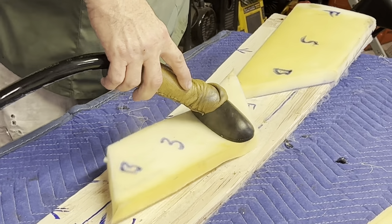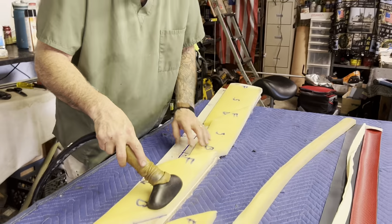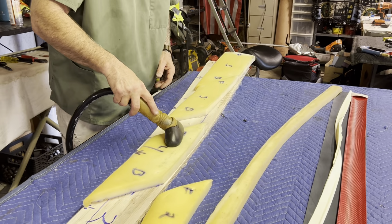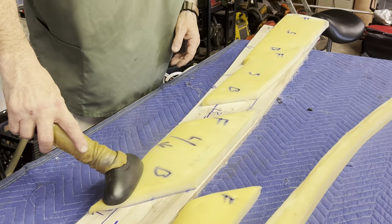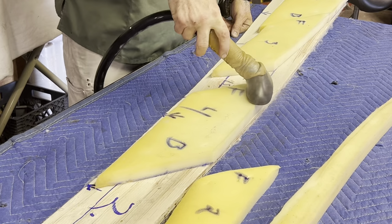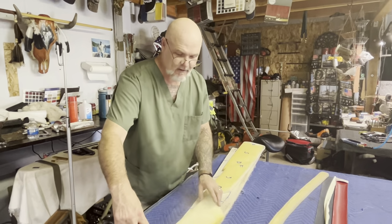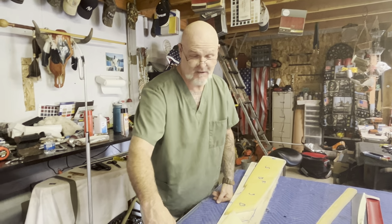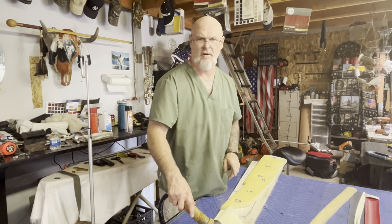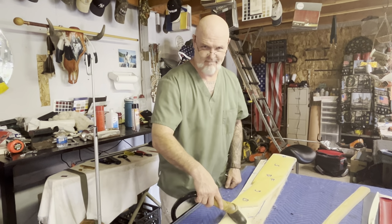Yeah, just push it and drag it. You don't gotta get down, get crazy. Just get it to swell. Get it to swell, you're good to go. Because after this, we're going to glue a new layer on top of scrim. You're loving them up when you're doing what I'm doing. Anybody else, I mean, most everybody, would just put this stuff right over the top, just because it's like, oh, the foam's fine. You don't need to add scrim. What are you doing? You're costing me money working for somebody else. No, man, that foam's fine.